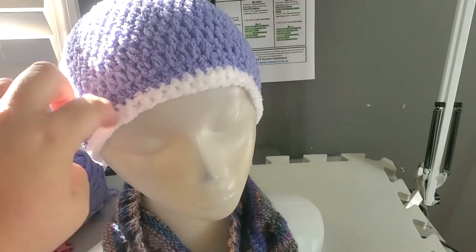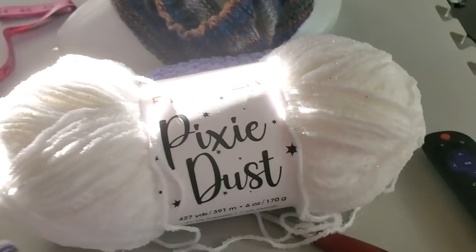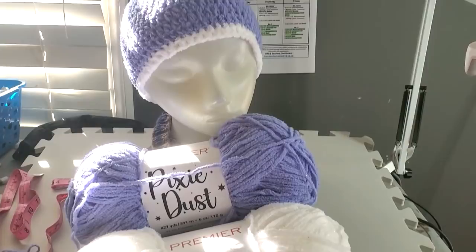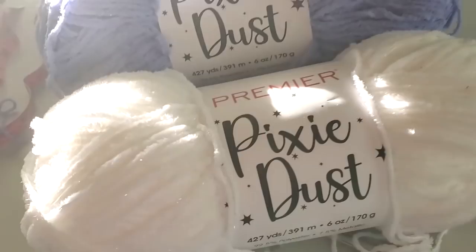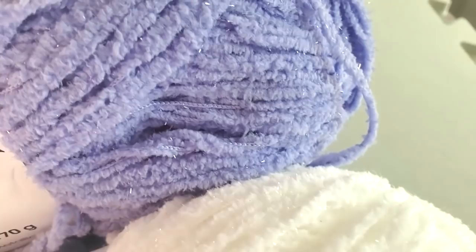This is our tutorial for the Pixie Dust yarn. I am surprised with how much I enjoyed working with this yarn. Excuse the light coming through the window. It's that time of day. I'm really happy with the way everything turned out. Super cute, super fun project. I hope that you enjoy this yarn too. I hope that you make something out of this yarn. And I would really love to see it if you do make something out of this sparkly, squishy yarn that surprised the heck out of me.